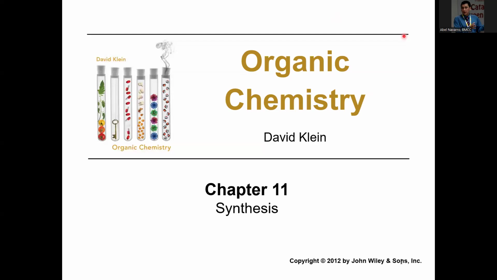Chapter 11. In this chapter, which is called synthesis, we will go back to organic chemistry 1 and focus on those reactions that we studied towards the end. Right? So we'll really go over chapter 7 with substitution elimination, chapter 8, addition to alkenes, chapter 9, addition to alkynes, and chapter 10 about radical reactions.